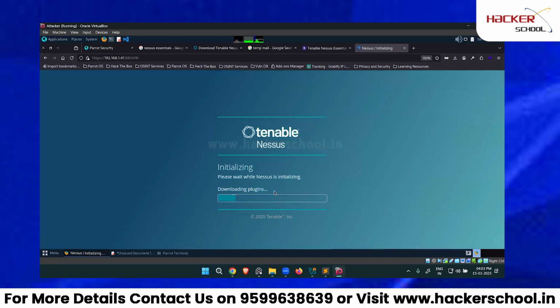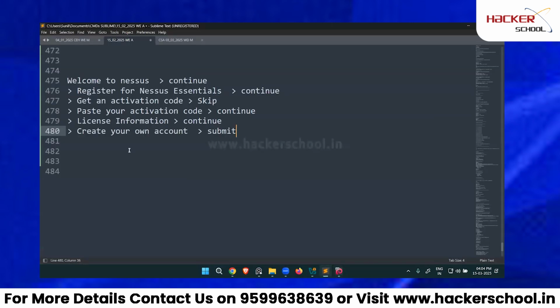I've seen systems where it takes 45 minutes, 1 hour, even 1.5 hours. It depends on the system, so you need to wait patiently. Today is the installation and practical day of Tenable Nessus, so it will consume some time. These will be the steps for you. Anyone who has missed it can follow this.